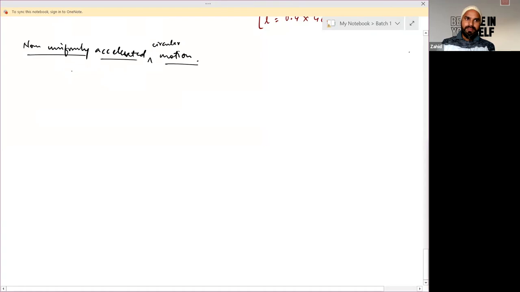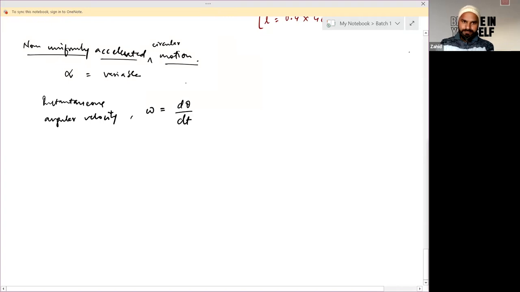So you'll say acceleration in this part will have some variable term, as like we did in third chapter, that is motion in a straight line. Similarly, we can find here first instantaneous angular velocity. So it will be omega equals d theta over dt, where theta is angular displacement.